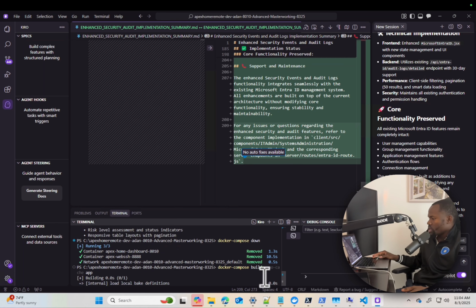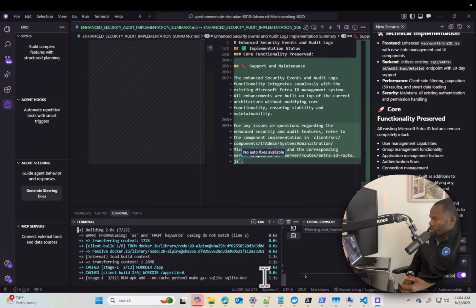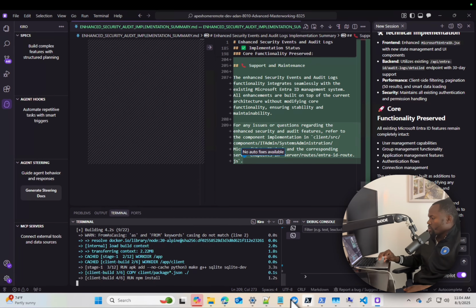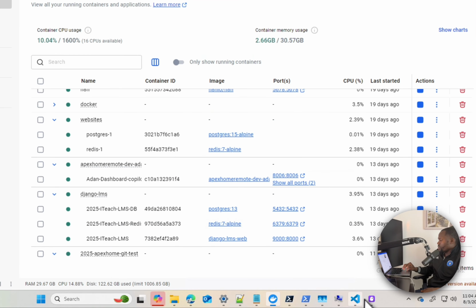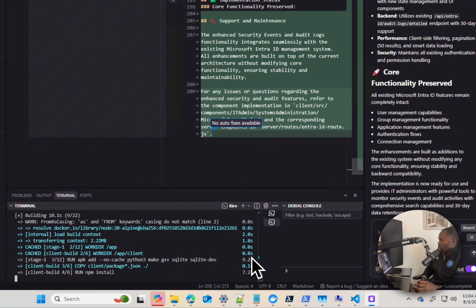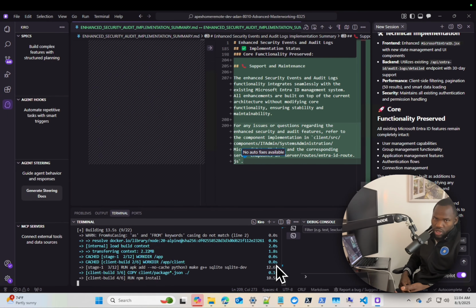So I'm going to do build. We're going to build the application. We took it down first. It's gone, and you can see it's gone because it doesn't show up anymore. Now it's going to build it. Once we finish building it, then we're going to bring the Docker container back up. And if all goes well, we can test whether we added those features and whether they work. The build is always the excruciating point. It takes a long time.